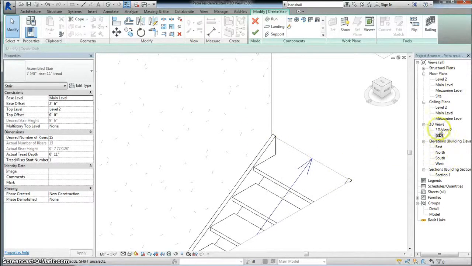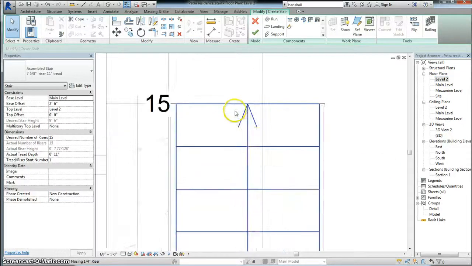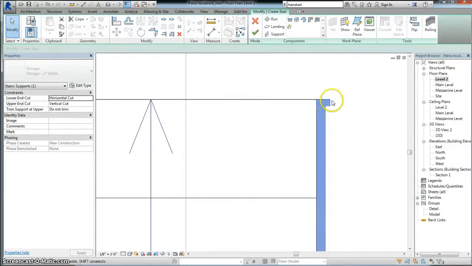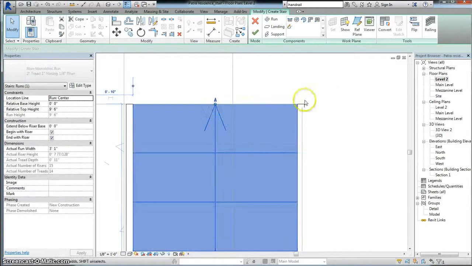So we can come up here and take a look and see how this is laying out inside the opening. So what we can do is go to the second level, take a look and see how our stair is here. Looks like we're right along that edge, and looks like we can move the opening over ever so slightly. So let's make that 9 inches.